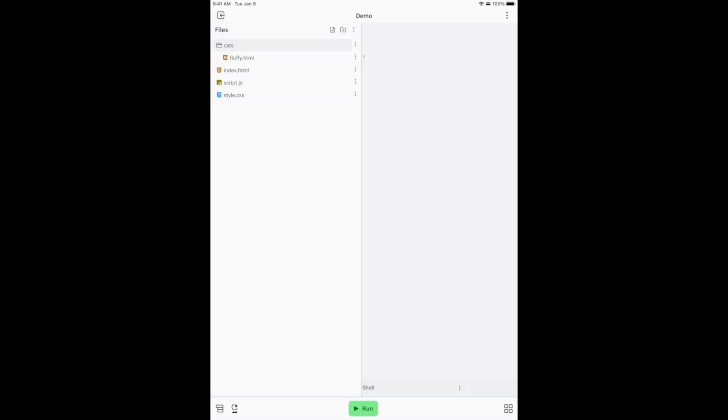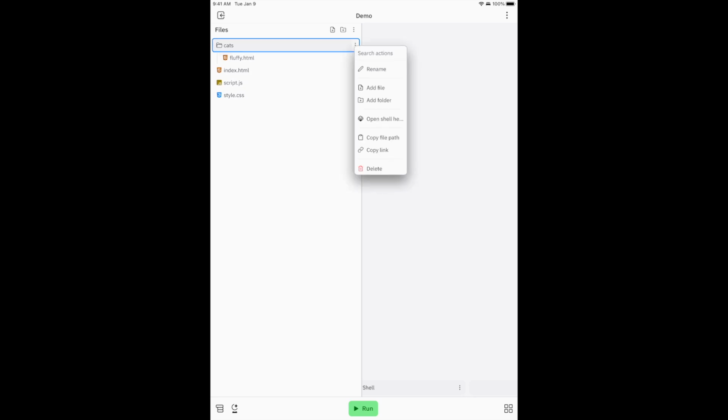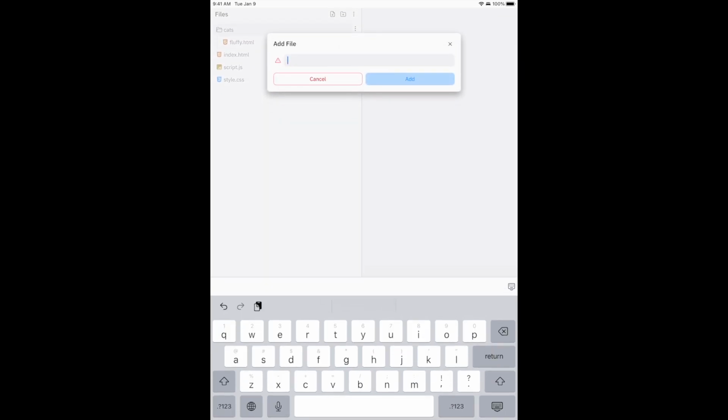Okay, add. Now there's one in there. I can add a few more. Add file, and maybe it could be Frisky the cat, and another HTML file, .html.